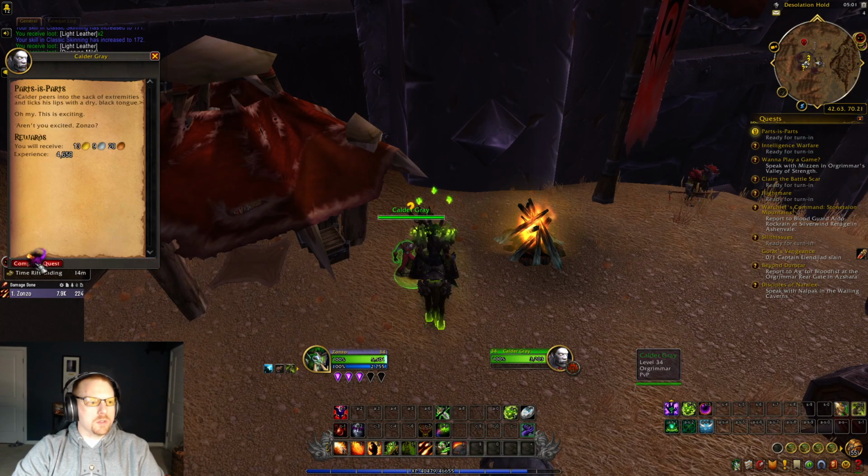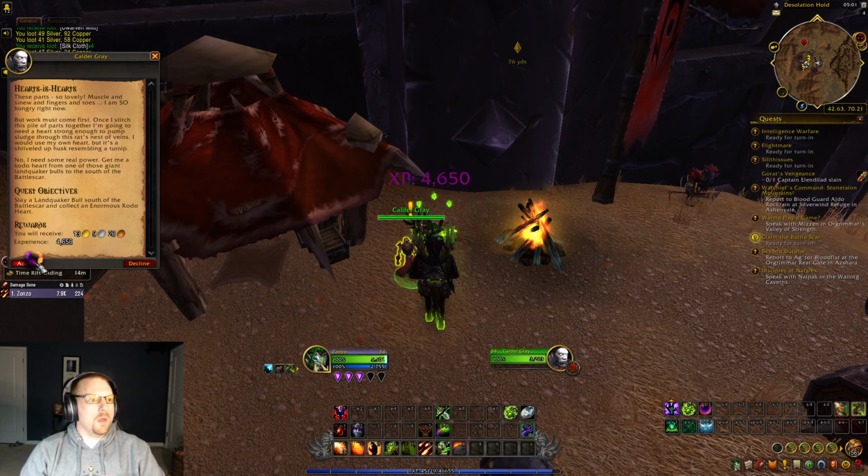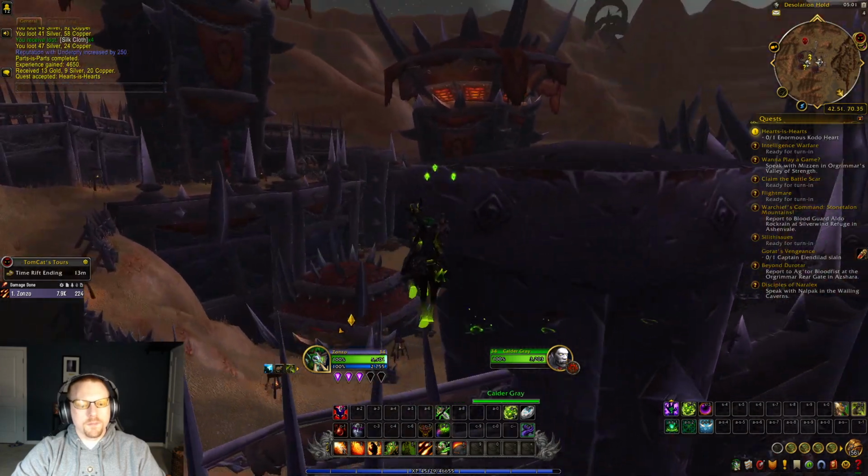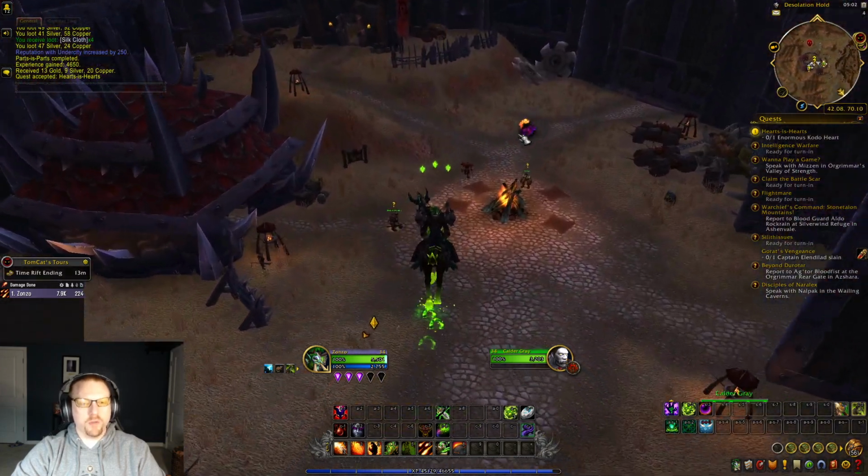Alright, here are your parts. Dark lady, hearts is hearts. These parts so lovely. Muscles, sinew, fingers and toes. I am so hungry right now. But work must come first. Once I stitch this pile of parts together, I'm going to need a heart strong enough to pump sludge through a rat's nest of veins. I would use my own heart, but it is a shriveled up husk resembling a turnip. Okay. No, I need some real power. Give me a Kodo heart from one of those giant land quakers, the bale bulls to the south of Battlescar. A shriveled up old turnip.